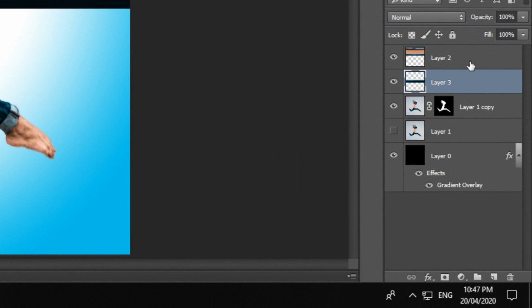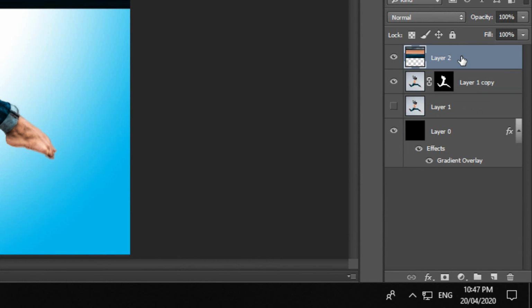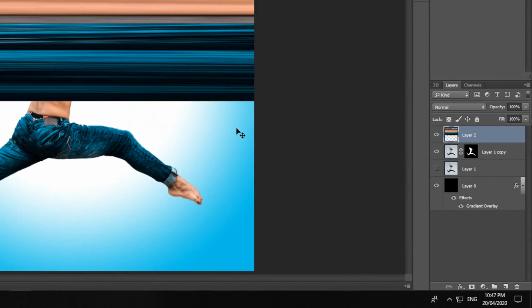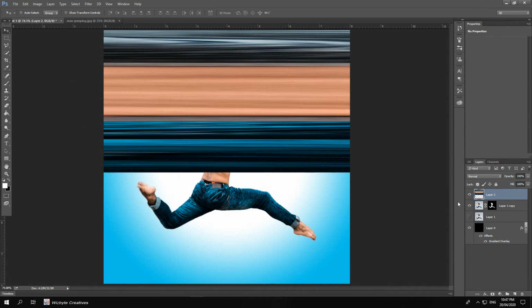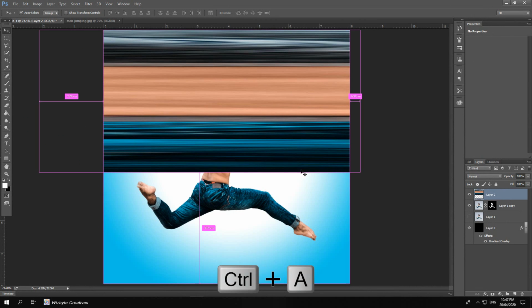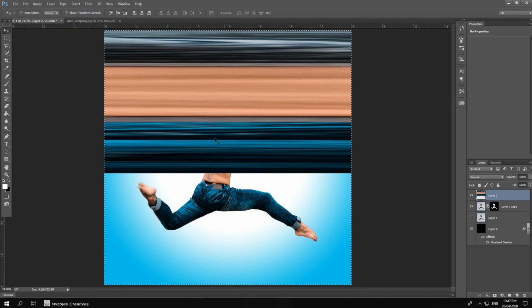We'll merge these two layers by shift-clicking the top layer to make it active as well and pressing Ctrl or Command plus E. Press Ctrl or Command plus A to select our visible image and go to Image and Crop.